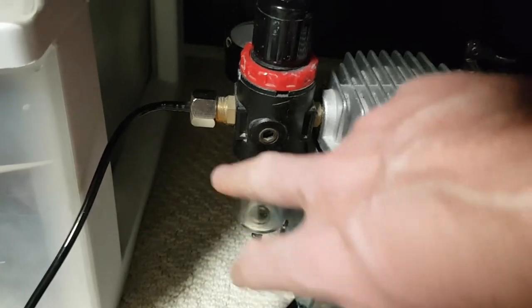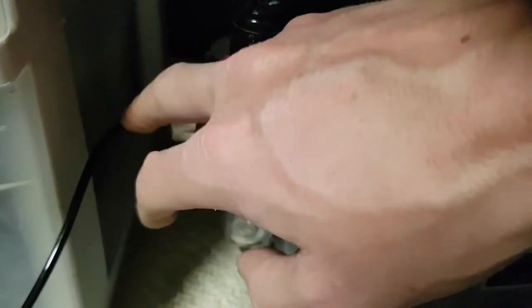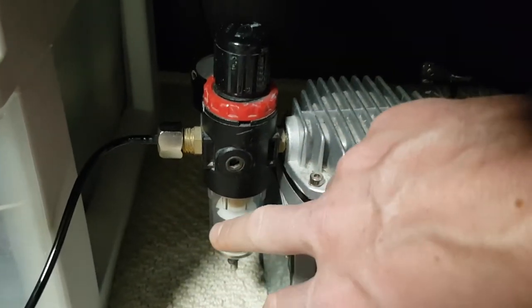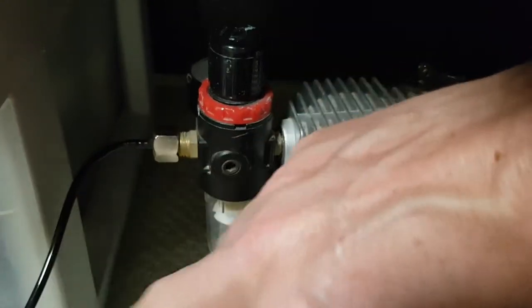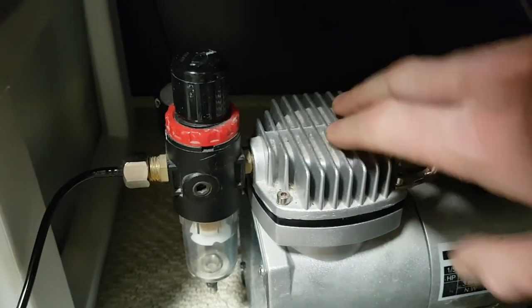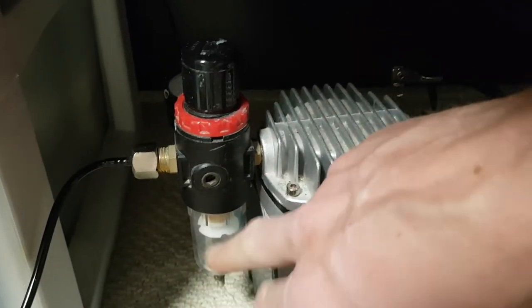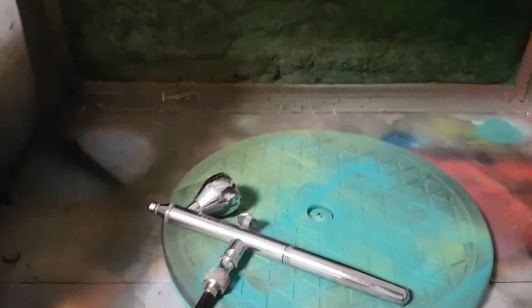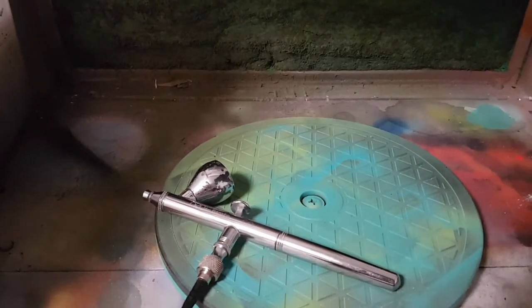What that does is it prevents moisture from getting into the line. And then it's got a little purge valve down there. Absolutely indispensable. You don't want that water shooting up your hose through your airbrush because it'll screw up your paint. So if you buy a compressor without a water trap or a moisture trap, make sure you get one and attach it. And then you've got the hose here that goes all the way back up to the airbrush. That's the basic airbrush system itself.